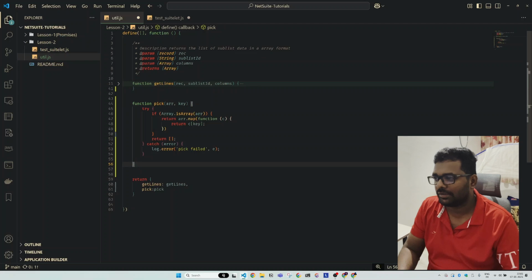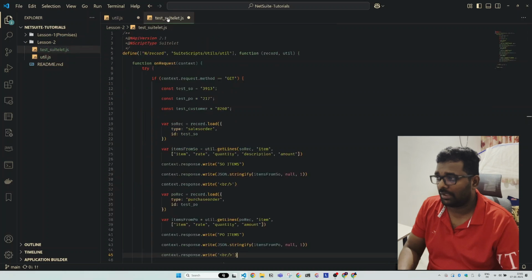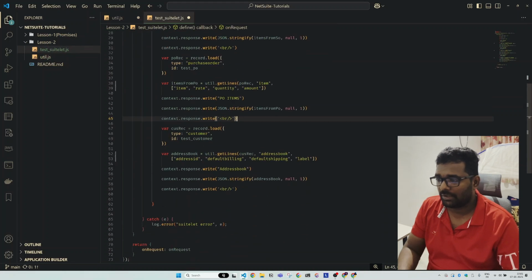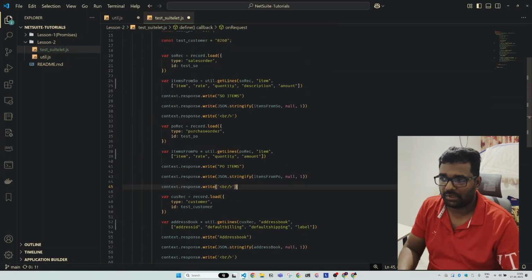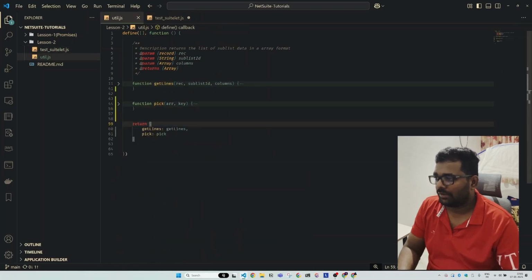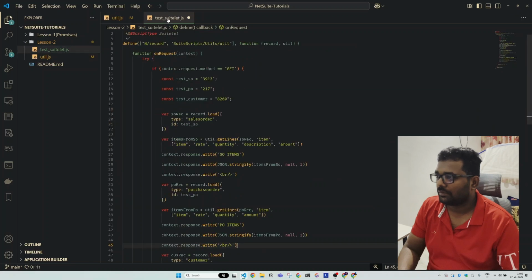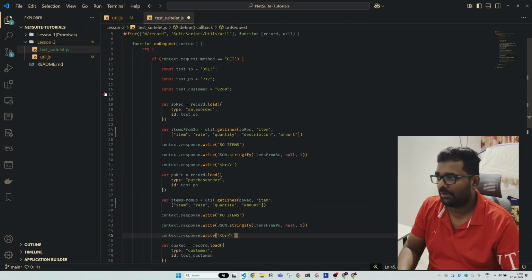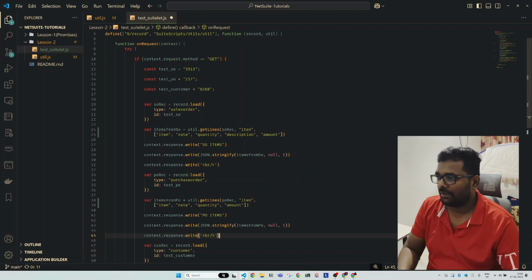To test this, we will deploy it to NetSuite using the same Suitelet that we created. We will try to use this function and see what it does. Let's go to the Suitelet. Yesterday we created this Suitelet where we tested multiple records like sales orders. Again, this code is in the description.